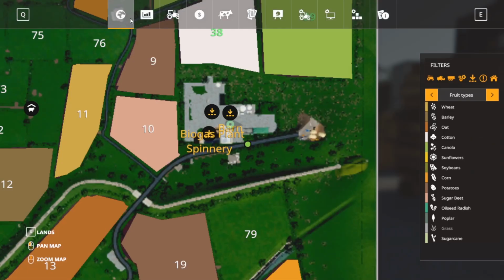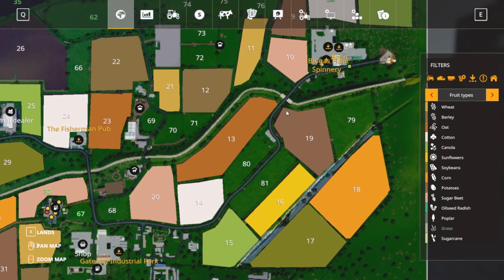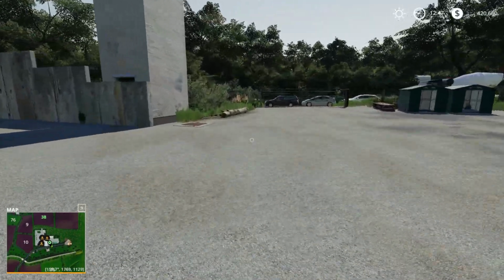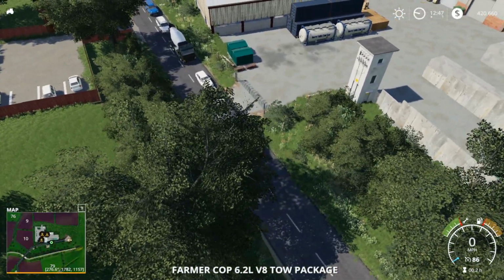So let's check out the map one more time here. We'll finish it out. We'll just drive down here around and check out this section down here, see what that is all about, and then we'll bring in some snow and close it out. Where is my truck? Over here blocking traffic. That must be it. Okay, perfect.